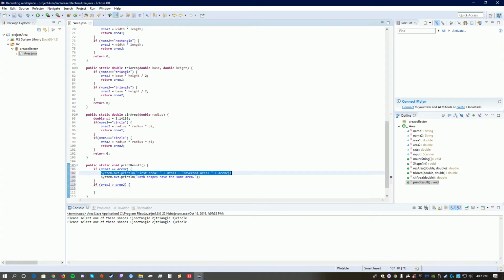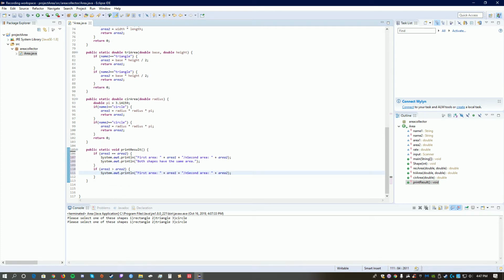So we're going to just copy this line, because this line is going to stay the exact same, because we want it to actually display here. And we're going to go down here and we're going to say, okay, do the rate. So rate is going to be set equal to area1 divided by area2, aka the larger number divided by the smaller number. Semicolon like that.